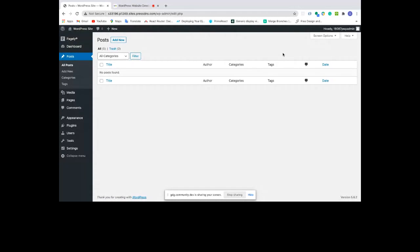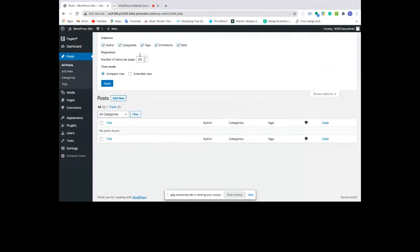Your client needs to have a full, easy, friendly dashboard, because this is what she's actually going to use, not the actual website that you're going to build for her. She needs to have everything easy to add in, let's say blogs, easy to add in pages, easy to edit. So this is really important. And for each page, as I said, there are things that you can remove and things you can add.